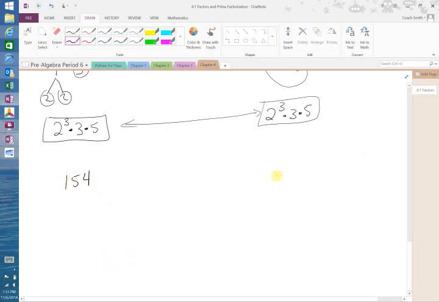154. Okay, the problem you run into with the factor tree is when you get a number like 154 where it's not obvious what two factors you can use, you get bogged down. And you sit there and you go, okay, two factors of 154. And you're sitting there going, I don't know. Meanwhile, I'm over here doing this, and I'm done, while you're trying to figure out two factors of 154. And then eventually what you do is you do this.